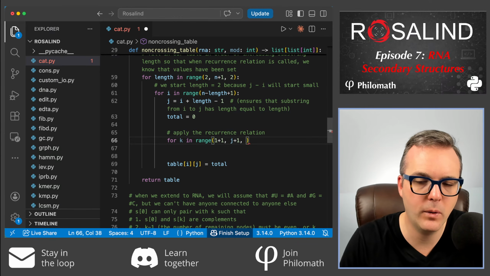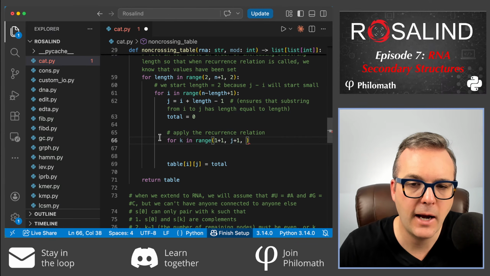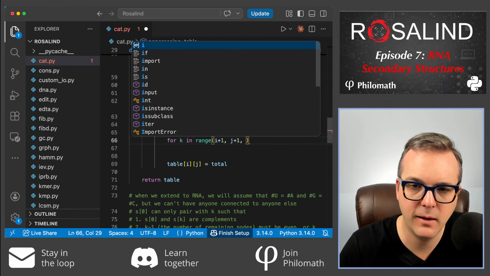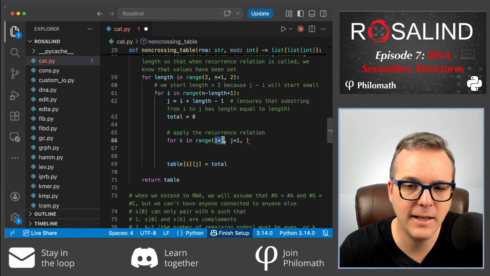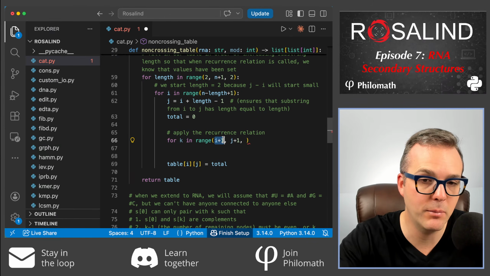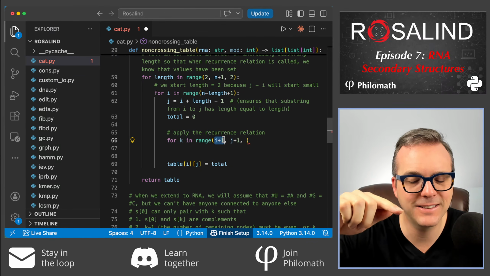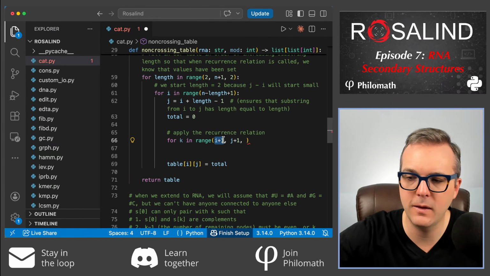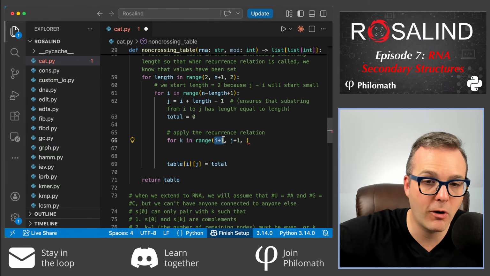But the other thing that's important is that I know I can connect i to i plus 1. That's its neighbor. But I can't connect it to i plus 2, right? Because then I would be leaving out one nucleotide that can't connect to anybody. I would have to cross, right?